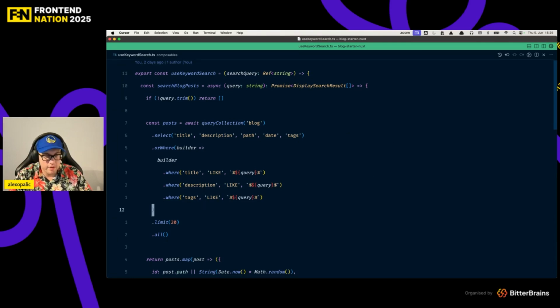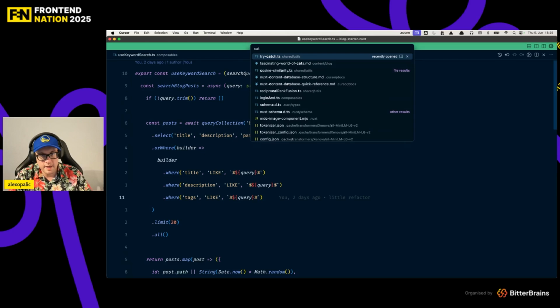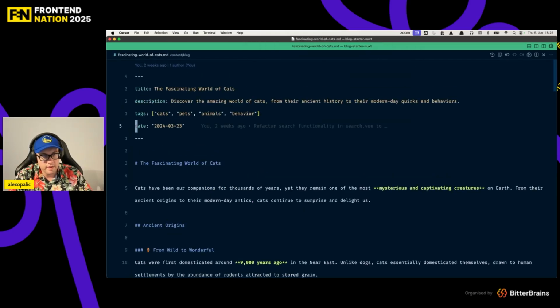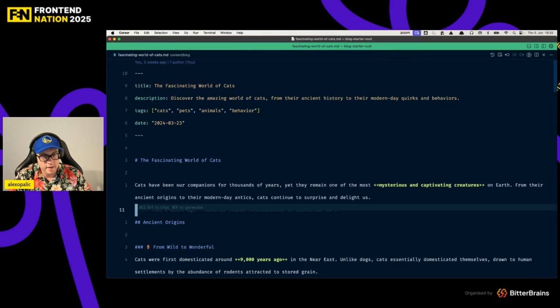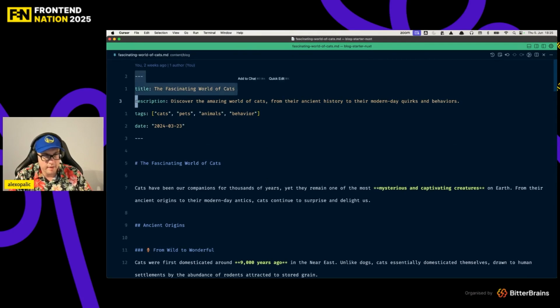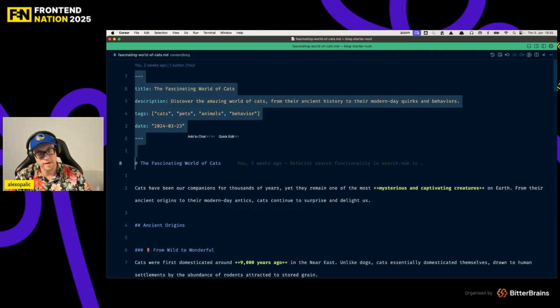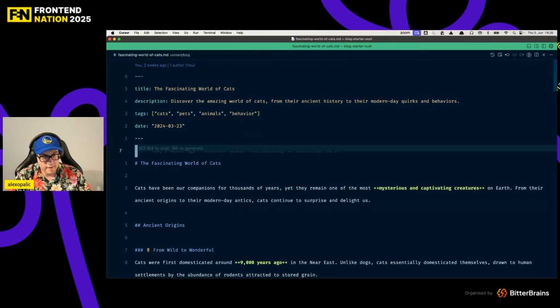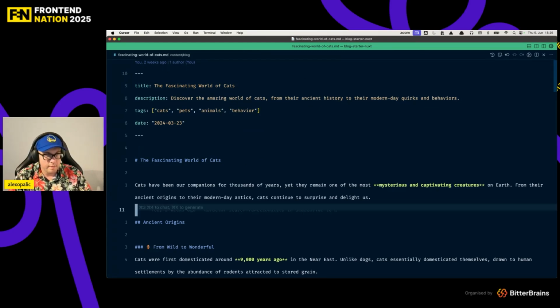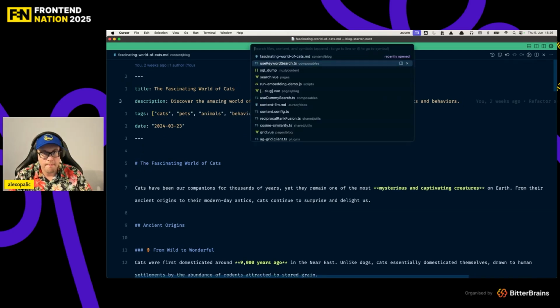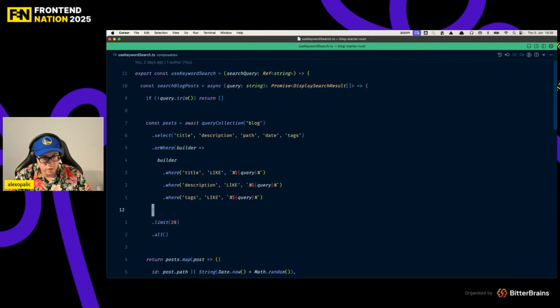And now the question is, for which keys do we want to search? We could say we only want to search for title. Here I said we will search for title, description, and text. And this means in the end, if you go to a blog post, we define it with Markdown. And the first part here is called front matter. So this is how you can add metadata. And then we search for the title and description or text. And that's how it works.